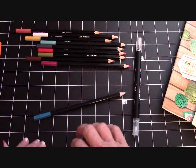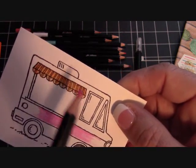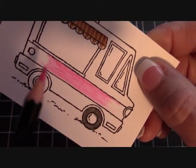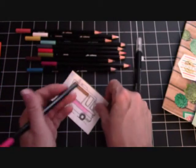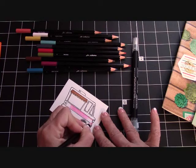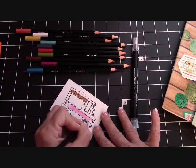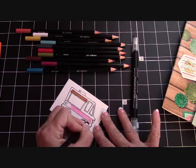Let me show you what I've already done. I've done this in Pumpkin Pie up here and I've already hit it with the blender pen. This is the Melon Mambo and I put the blender pen on it. Now I'm going to color out here. I stopped because I wanted to stop and show you guys. I'm going to come out here with the watercolor pencils and just color. By the way, this is Black Archival Ink on Whisper White cardstock, just regular Whisper White cardstock.